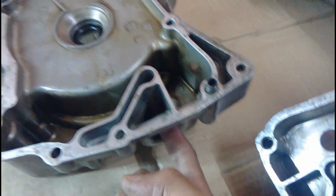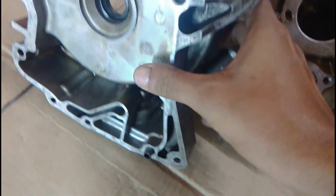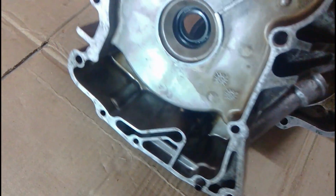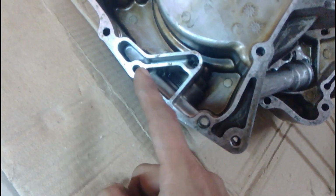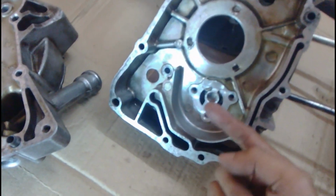Now as the oil gets here, you can see this is the oil strainer, where the oil strainer is tightened, and it sucks the oil directly from the sump through the oil strainer. This is where the oil is poured in inside the chamber, and the oil level is just above right here. This is the oil level where it is maintained, and the oil gets sucked from this section, and it gets sucked through the oil strainer to the oil pump.